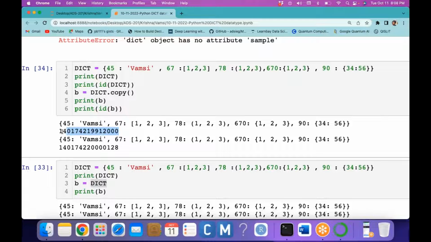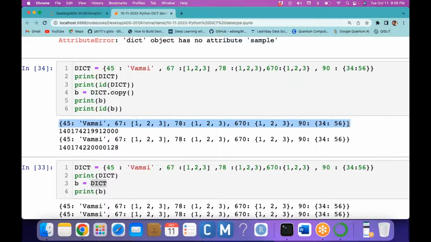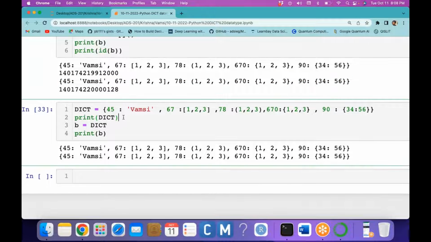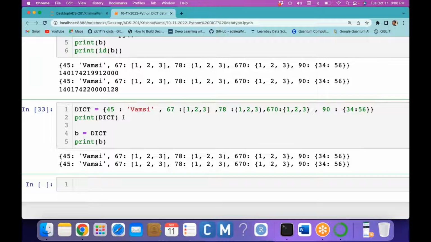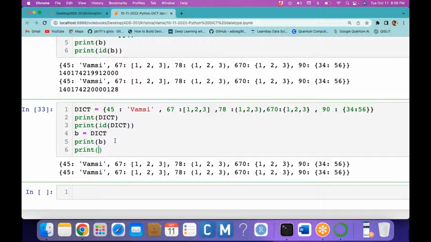This is one memory location, this is another memory location. Within this memory location we are holding the dict items, and within this one we are holding the B items. But when I'm using the assignment operator and I try to find the memory locations of dict and B, both names are pointing to the same memory location.